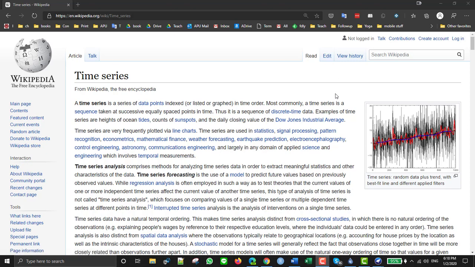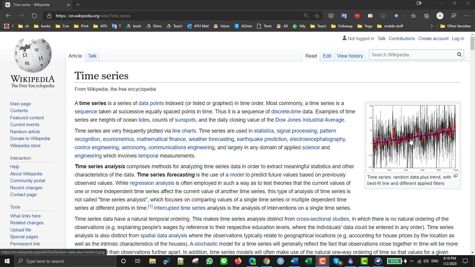So one difference between time series and other data is, suppose we say that there's a trend line like this blue one, kind of like a regression line, or some kind of trend anyway.